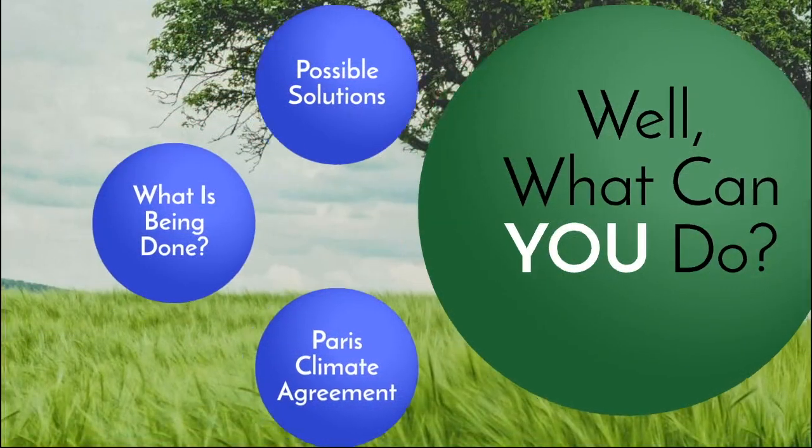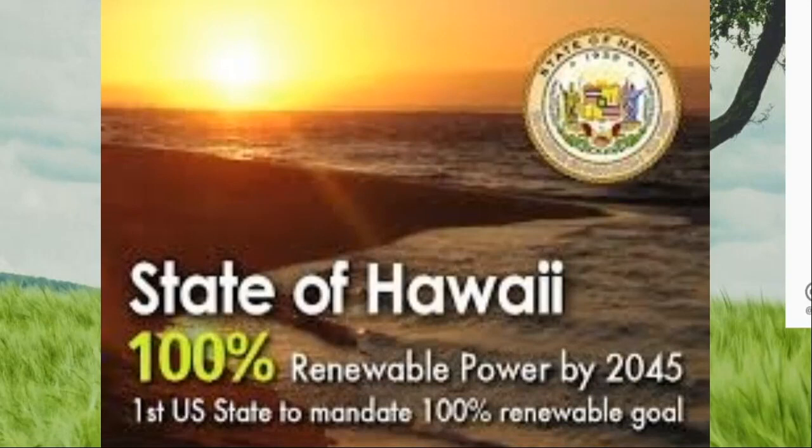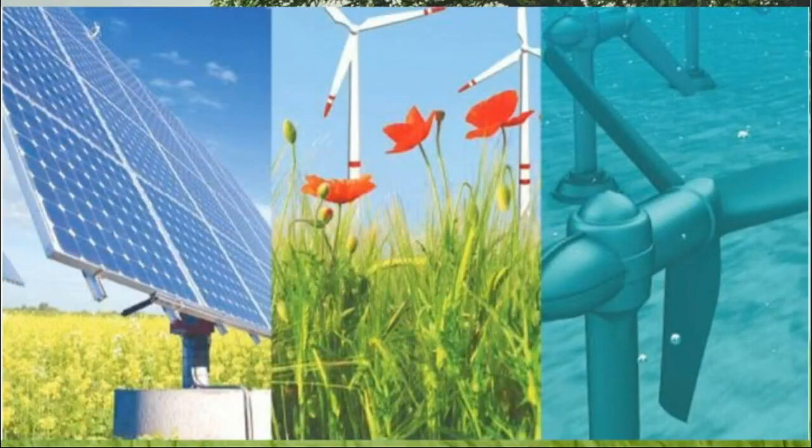What is currently being done? While Hawaii is currently one of the most fossil fuel dependent states, it also has the most ambitious renewable energy plan, with a goal of carbon neutrality by 2045 to be achieved through renewable energy, energy efficiency, and ecosystem restoration. Other places like Iceland, Norway, and Kenya, along with many other countries, are moving towards renewable energy. Renewable energy is derived from natural resources such as wind, waves, or sunlight that are neither finite nor exhaustible.